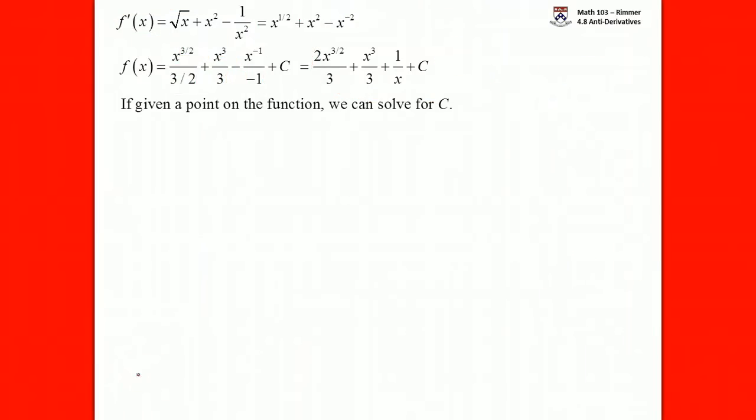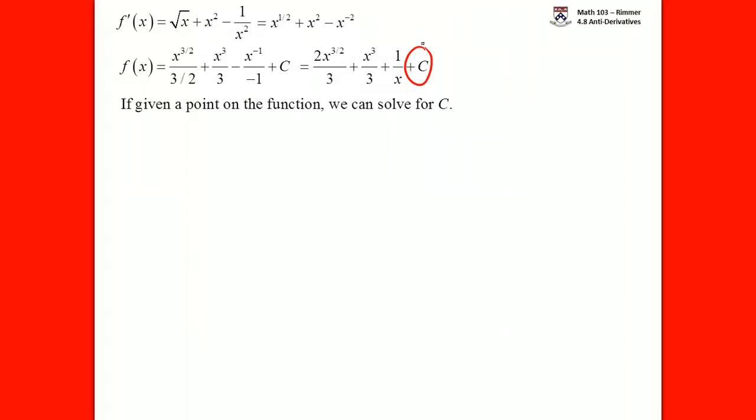Now, what we're saying is that I can add any constant I want. So technically, there's infinitely many. If you think of the graph of a function, and then you add a constant to it, what that does is shift the function up or down. So technically, there are infinitely many curves based on the infinitely many constants. There's infinitely many curves that would have this function as its derivative.